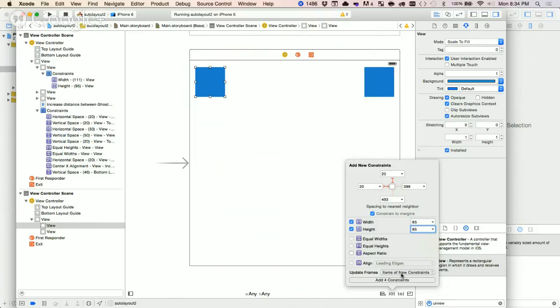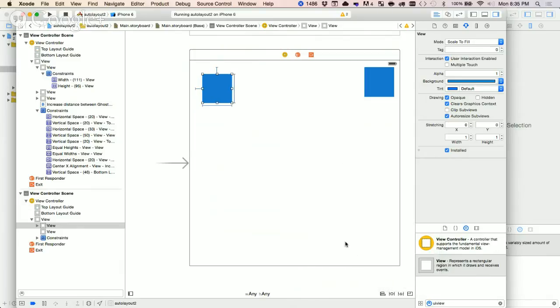Yeah, so there are actually instances where you might not want to update. If you're just setting its location, but not its width and height, then your object will disappear, because it doesn't have an explicit size anymore, and the frames will be updated. So there are situations where you may not want to right away update the frames in your interface builder, but most of the time you do. There's a good case to update. Right, so there's my eye.